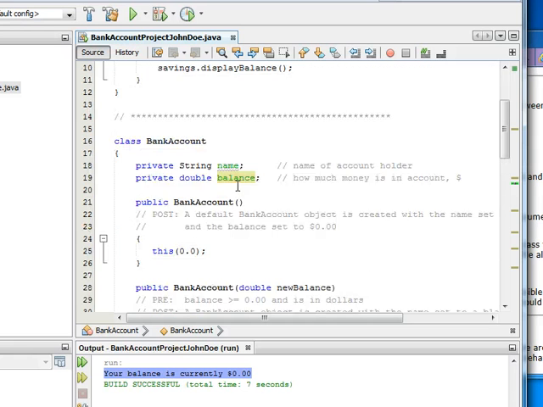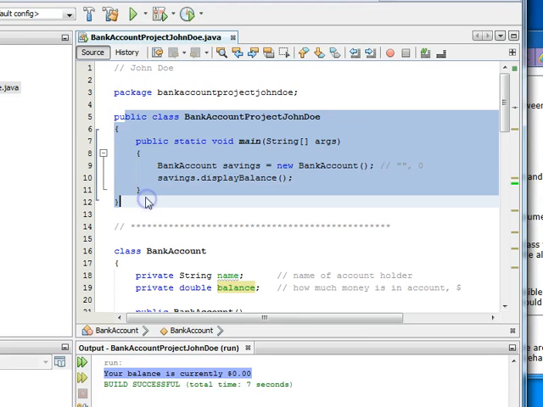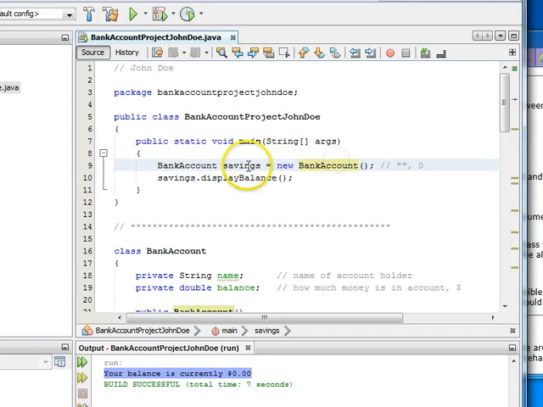So the bottom line is, up here in what we call the test class, also known sometimes as the client class, we do have a new account that has a name of nothingness and an amount of money of 0. So what are we doing on the next line of code? We're calling the method display balance with the savings account object that we declared and constructed there.